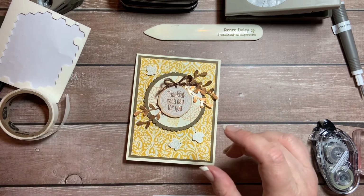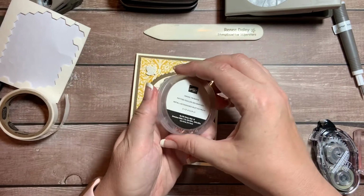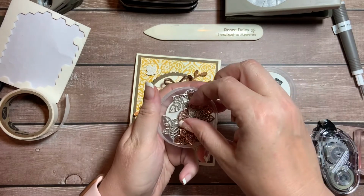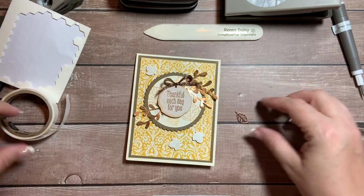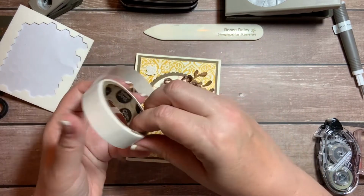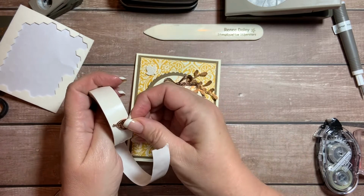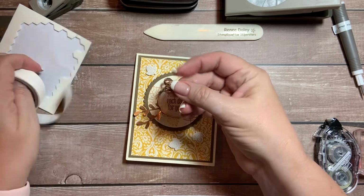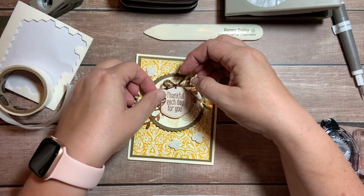And then our last thing we need to add, I have these little leaves trinkets. They're in the annual catalog. They've been out for a little while. And we're going to pull out one of the copper ones. Same thing, we're just going to use a couple of mini glue dots to attach those. I like to put a couple on this thing, it's kind of heavy. And we're just going to line that up the edge.